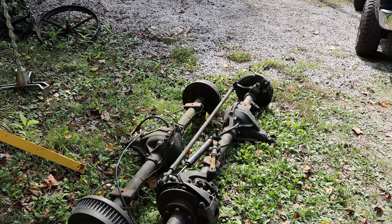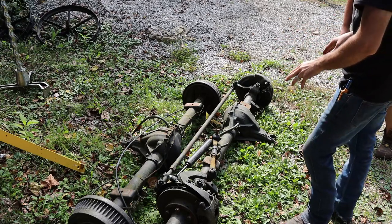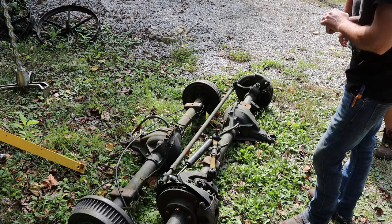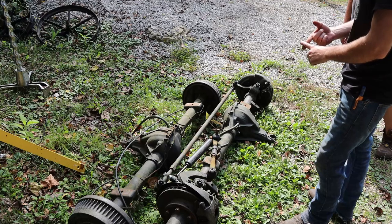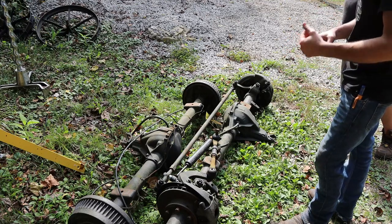So if I'm correct, Scott, these are 8.5. Correct. 10 bolt, basically the same thing that I currently have, except these are 308 gears. 308 gears, correct. Yep. And I bought these from Scott. I also got the springs that came out from under that truck. I'll show you those as well. A little heavier than what my truck was originally equipped with.